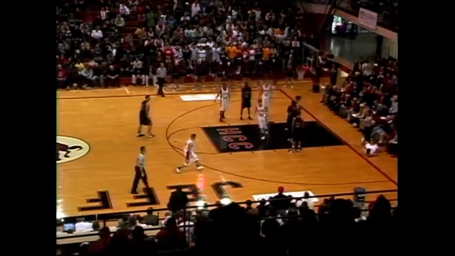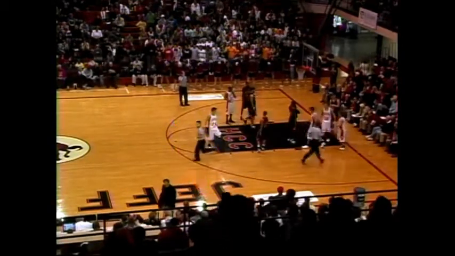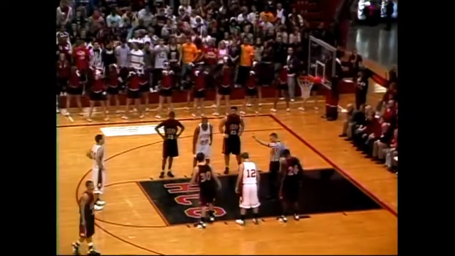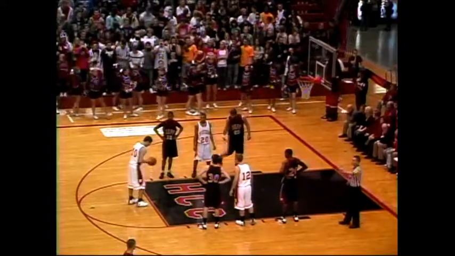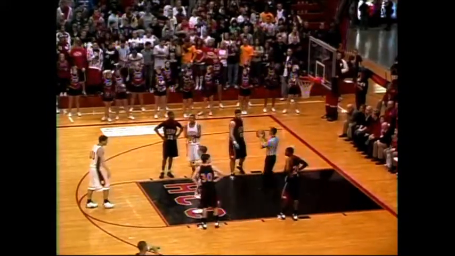Now Whitgren with a drive inside. Shot doesn't go, but he's fouled. 4:55 to go here in the second period. Broncos on top by a score of 20-18. Foul was called on Roddy Richardson, his second now of the game, as Whitgren's first free throw is good.